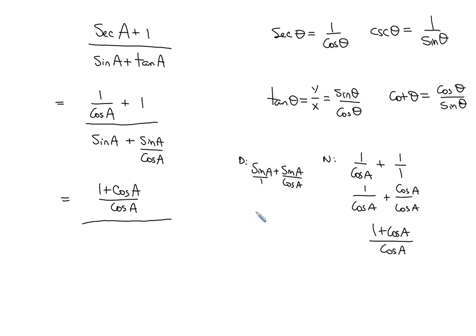We have to get a common denominator, which is going to be what? Cosine of A. This was already over cosine, so the top stays sine. What does this one become? Yeah, sine A cosine of A or cosine of A sine of A, whichever you prefer. And then when you put that together, you get sine of A cosine of A plus sine of A over cosine of A. Now it's all one fraction. That's your denominator.